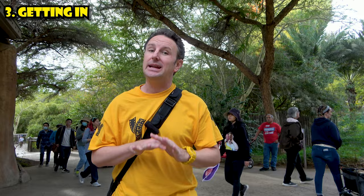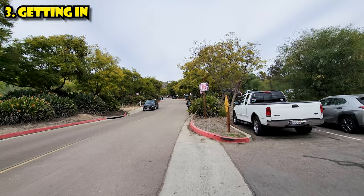The third thing to know is about getting into the Safari Park. You're gonna want to drive to get here because there are really no good public transportation options. Parking is $15 in a really big parking lot — take a picture where you park because it's really big. If it's a busy day and you want to park up front, another $18 for preferred parking. It is about 35 miles from downtown San Diego, so allocate 30 to 60 minutes if there's traffic.